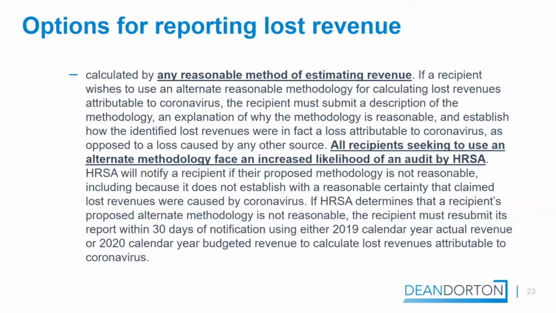So if you do plan to use any reasonable method, just know you only get one shot at it as it stands today. If you try the approach, you're not going to get another option of using a different reasonable method. You've got to go to one of the other two options.